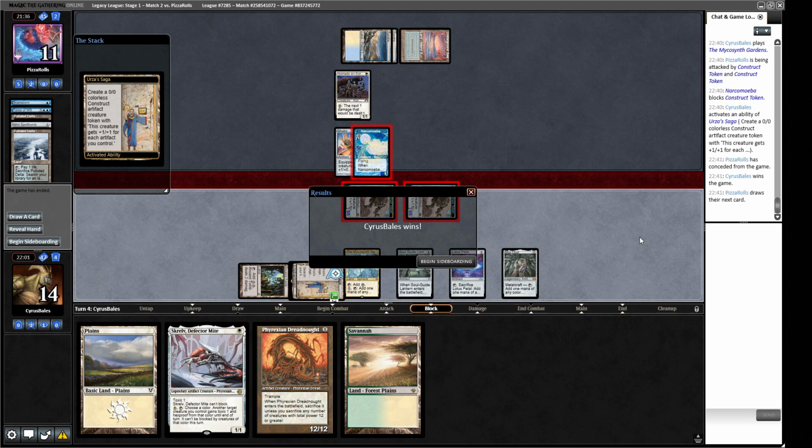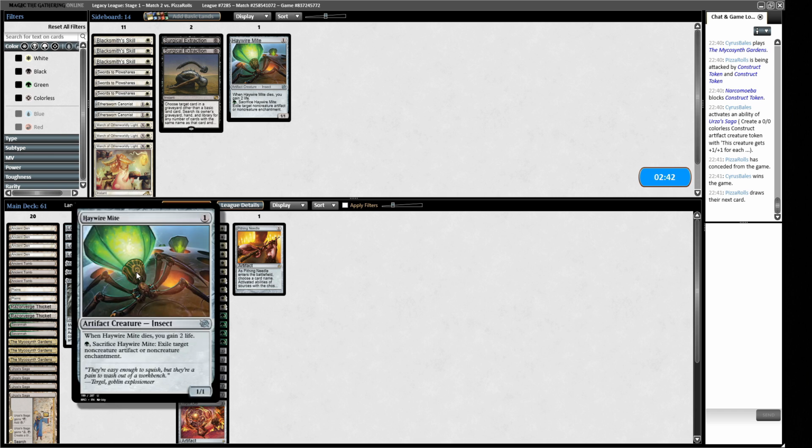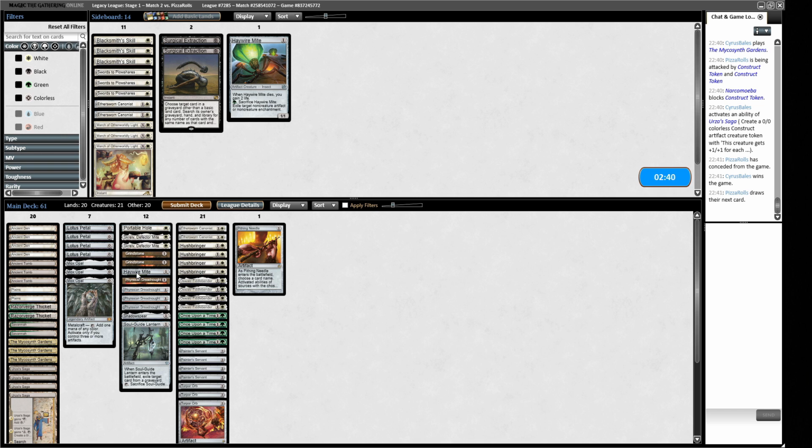Sure, breakfast. The Pithing Needle is pretty useful here. Where did that Pithing Needle go? There it went. Okay, so we want the Pithing Needle in. I think we don't want the Haywire Mite here. Although it does blow up the opposing Shuko and it does blow up the Saga. Maybe I do want them. We definitely want the Saga Lantern, that's for sure.